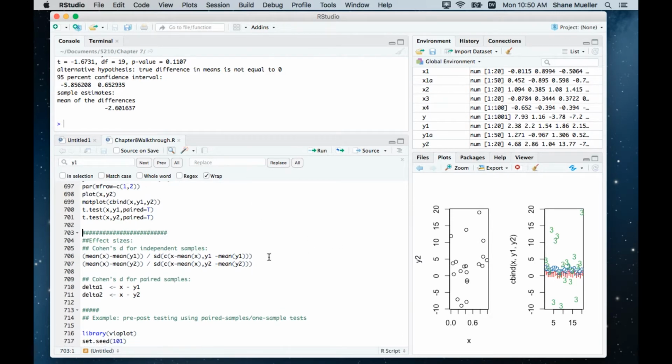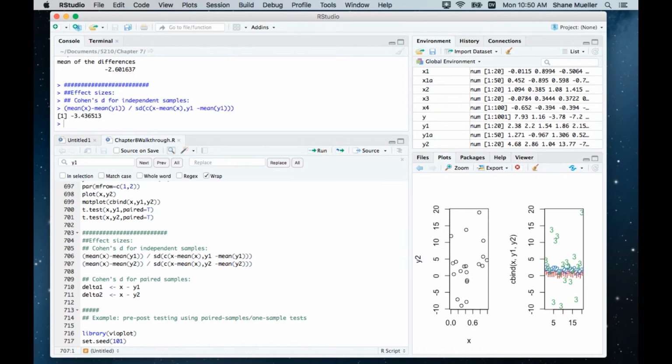Okay, the final piece of this is to talk about effect sizes. In general, journals like you to report effect sizes, and they're really good for interpreting whether the effect has any meaning, not just whether it's statistically significant. Meaning is tough, though. You could have an effect size and still not be able to interpret it, but it gives you a sense of the practical significance. To do this, you look at the mean difference and divide by a measure of the pooled standard deviation. So here are two ways of doing that for our y1 and y2 values.